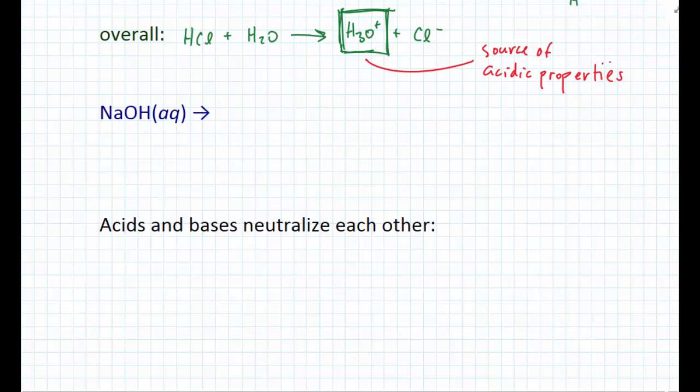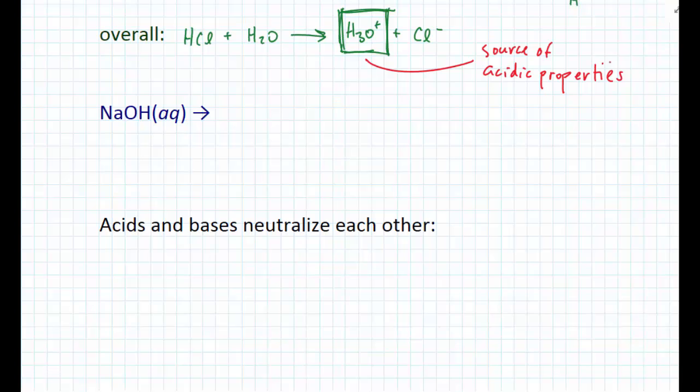There's a reason that a lot of the strong acids behave very similarly, which is because HCl, or really any strong acid, will do exactly that thing. For every mole of strong acid, you'll produce a mole of hydronium ions in solution, and it's those hydronium ions that actually make it an acid. Okay?